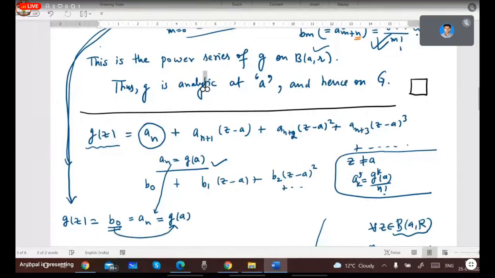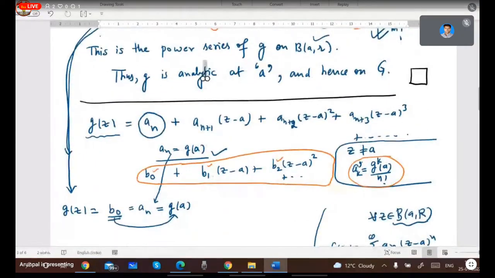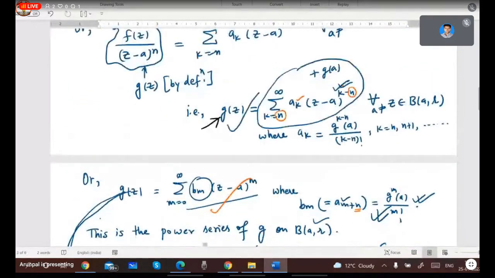So by reindexing, my b_0 is coming out to be g(a), because class, whenever we write a power series representation, our habit is to see the power series in this form, starting the coefficients from b_0, b_1, b_2, and they should satisfy this kind of formulation. So this reindexing is helping me fulfill these basic requirements, so that now I am fully convinced. Though from here itself I could declare that this is the required power series representation for the function g on the whole ball.